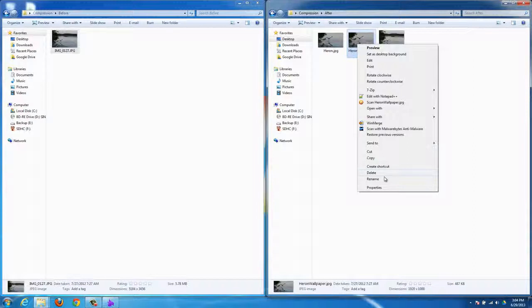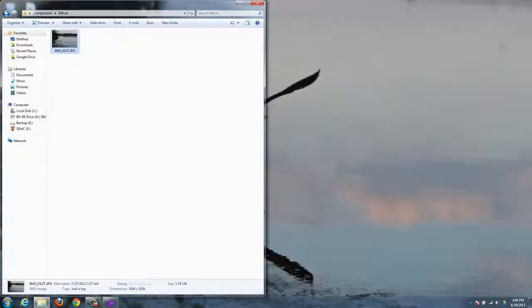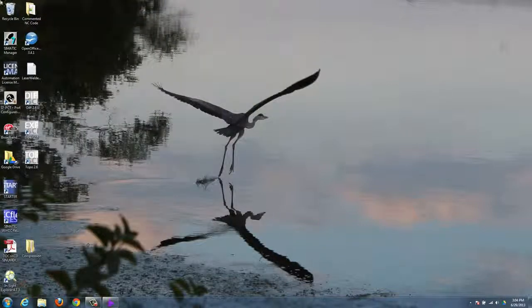And as you can see, when I set it as my background, even at 1/12 the size, it still looks really good as a background. It still has good high quality and everything. So basically, this is how you reduce file size in Windows, and there are different ways to do it. If you want to compress an image without losing any image quality, you can look at my next video on this, but you'll lose a bit here, but as long as the original photo is pretty big, then you'll be okay. And that's generally how you do it.